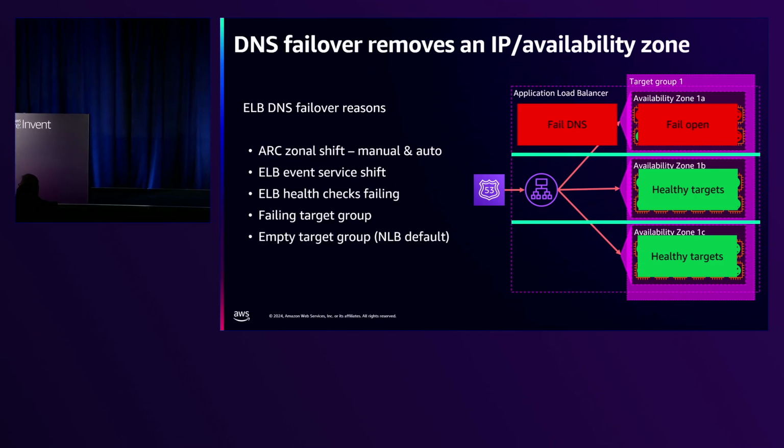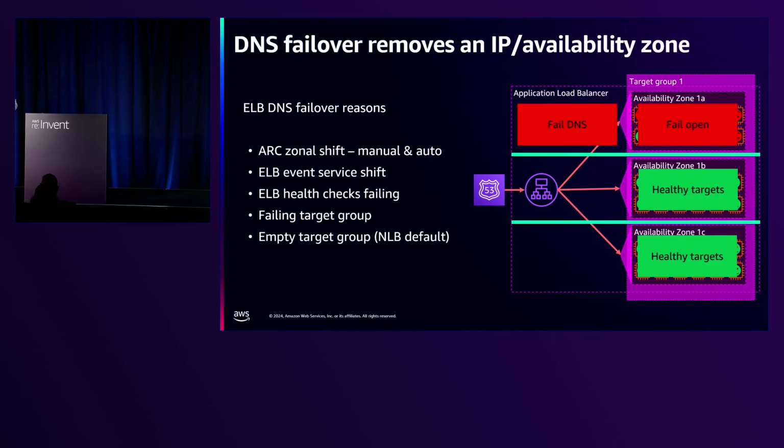These are the different reasons that a load balancer IP can fail out of a zone. Now, a network load balancer is slightly different than an application load balancer because it'll have one IP per availability zone, and that IP won't change for the life of the load balancer. So when you create it, if you're using a public load balancer, we recommend using a public EIP that you pre-allocate because you get to keep that. Or if you just allocate an internal NLB or an NLB without an EIP, we'll use one. We'll just pick one from your range.